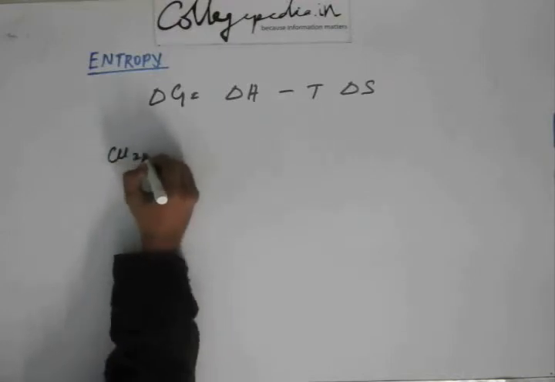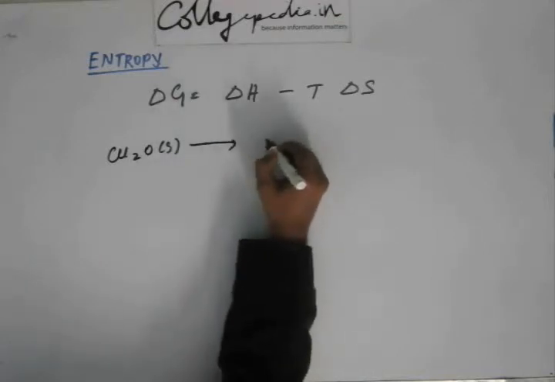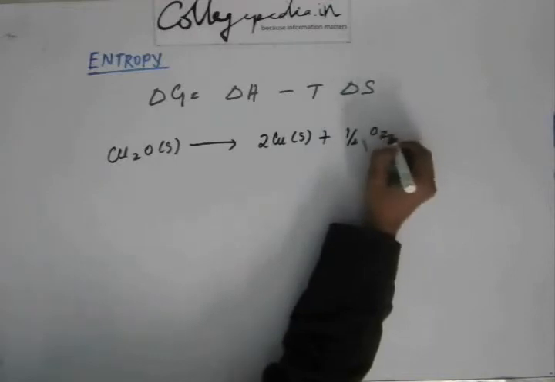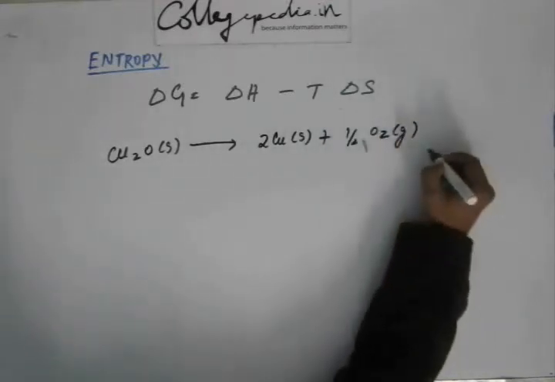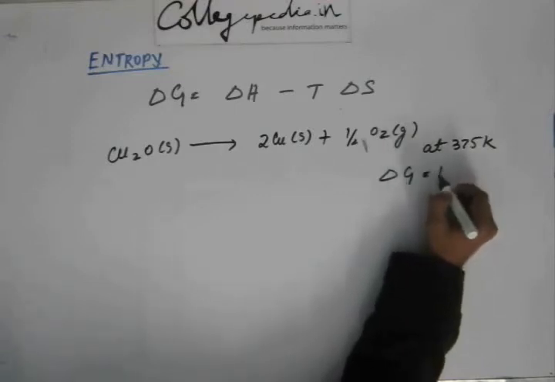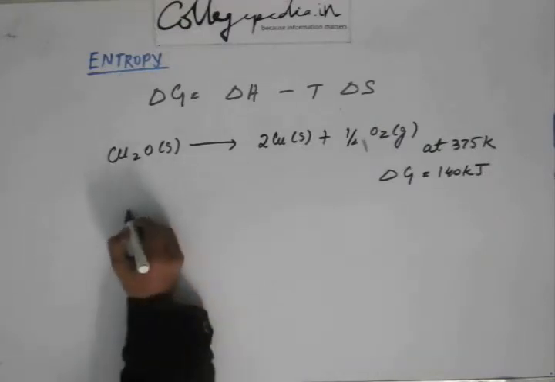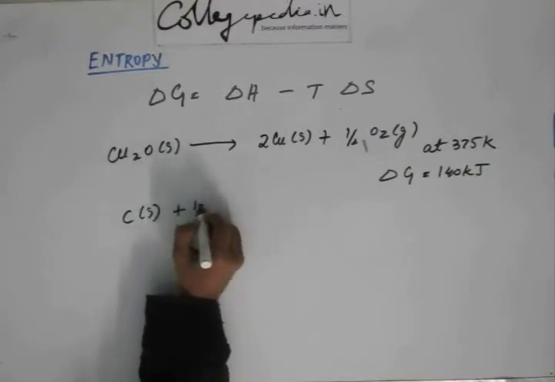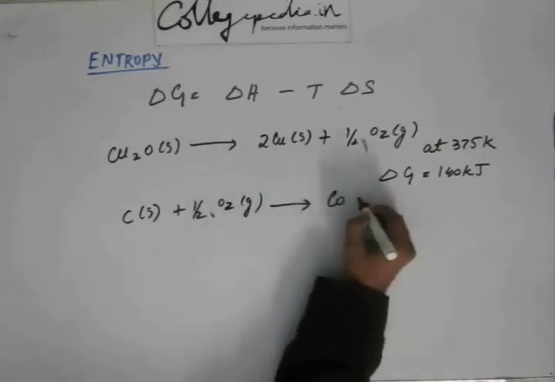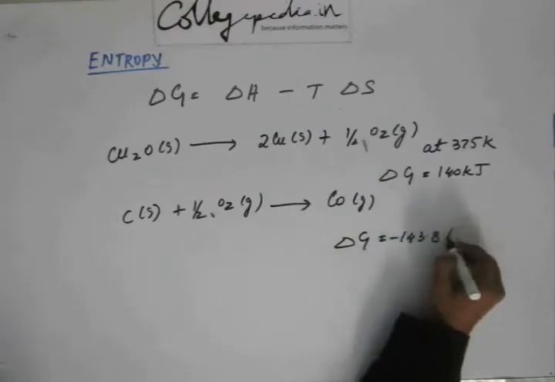Now suppose I have expression same as before, Cu2O. Or I have a different expression. Suppose, let me make it Cu2O giving you copper and oxygen. This is basically decomposition of cuprous oxide. Now this reaction supposed to be occurring at 375 Kelvin. Delta G for this reaction is given as 140 kilojoule. Okay. Now, there is another reaction which is this.